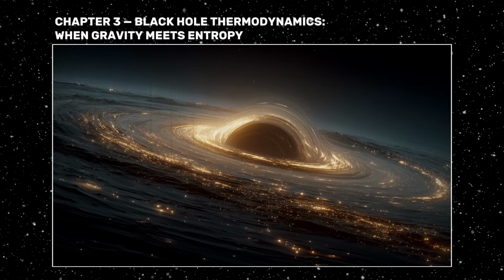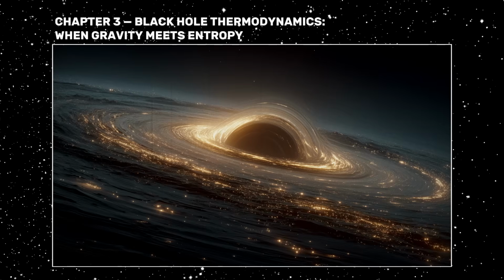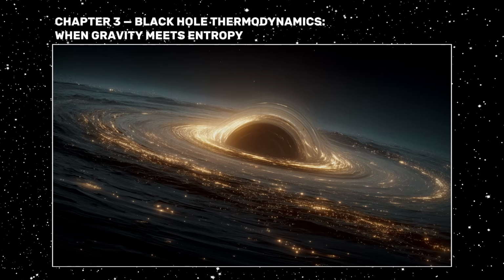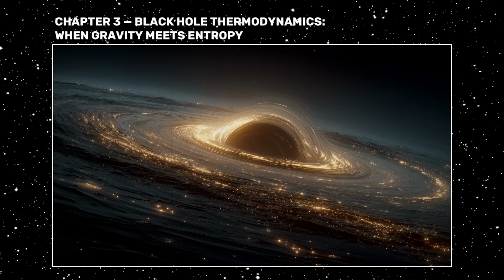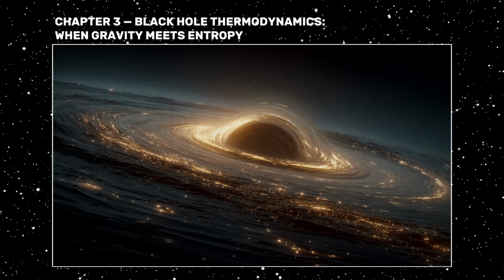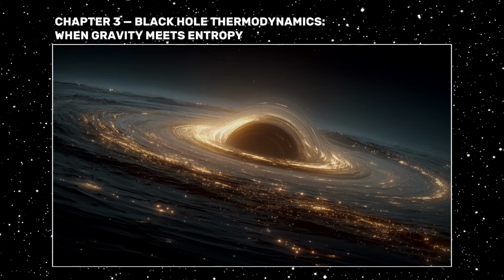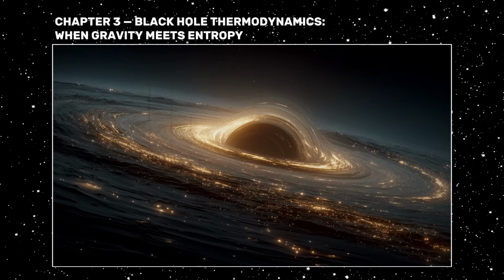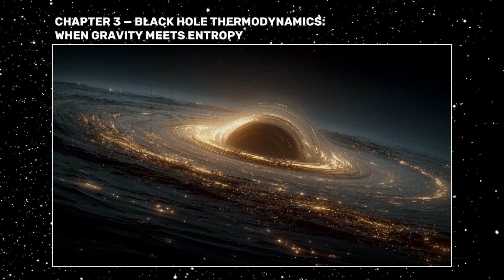Hawking initially argued that information is lost, while others believed it must be conserved. The debate raged for decades and remains a central problem in theoretical physics. Black hole thermodynamics thus not only unified fields, but also exposed their tensions. It is difficult to overstate how radical these ideas were at the time.